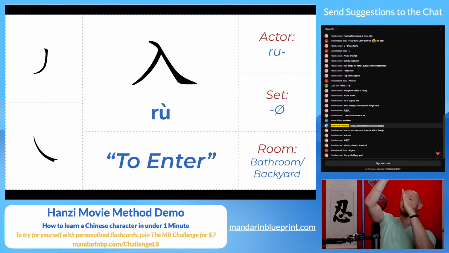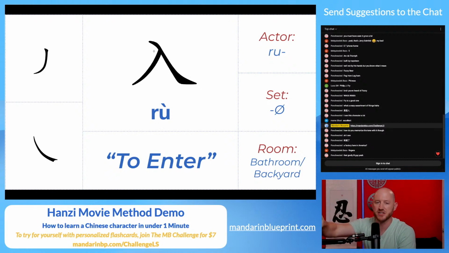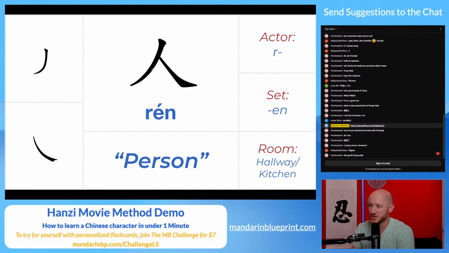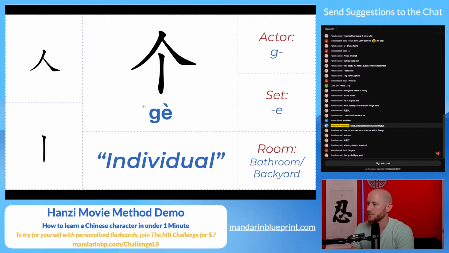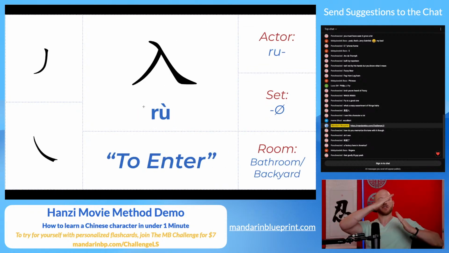And you'll notice how when I explained the banana and the katana, I said that the katana was propping it up, right? So that was trying to show you the difference in the positioning, right? Because the only real difference between Zhu and Ren is the positioning, right? But in this case, once you imagine that positioning of the katana with the banana going over the top, it's fairly easy to remember. And this is one of those things that beginning Chinese learners think is so hard. Like, oh my God, look how close those characters are. It's never an issue. You're always like, yep, nope, got it, because you did the Hanzi movie method correctly.